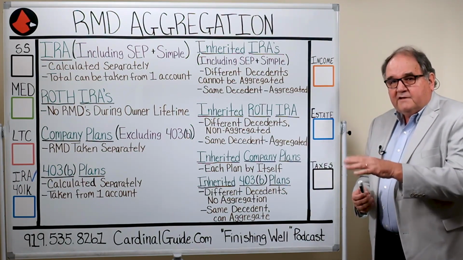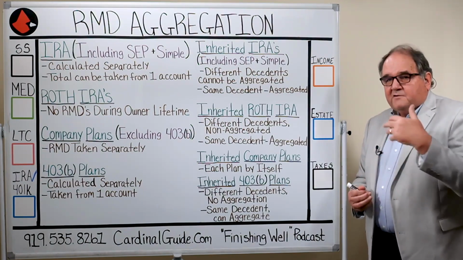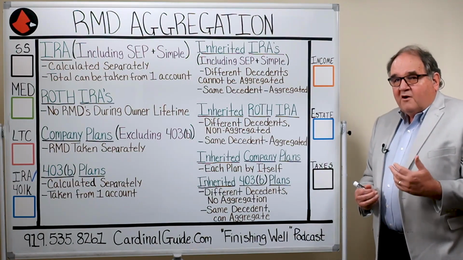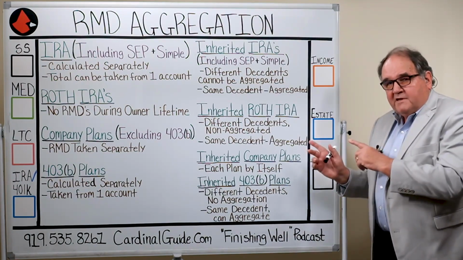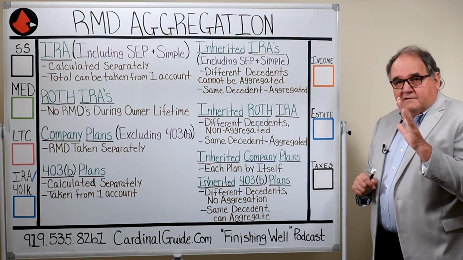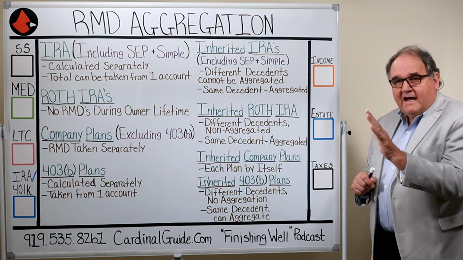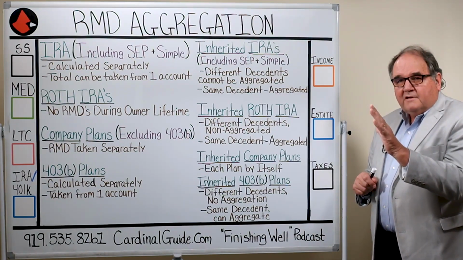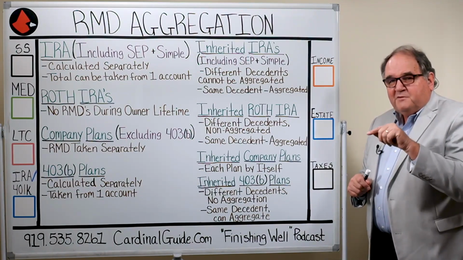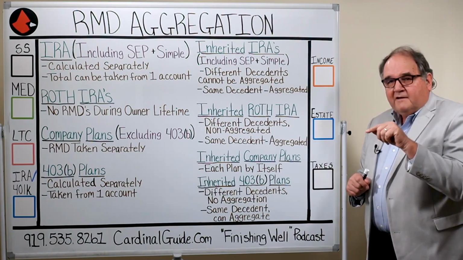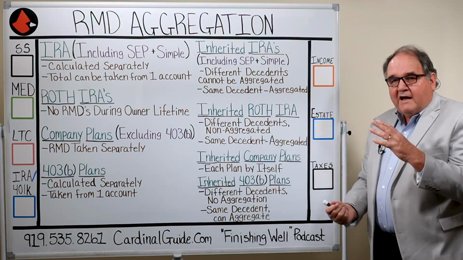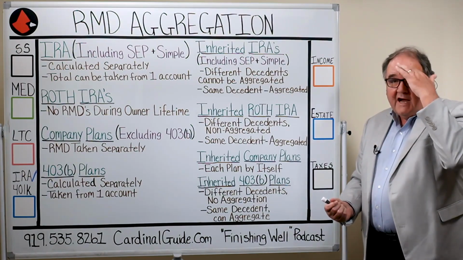And we have other videos that'll get into the designated beneficiaries, non-designated beneficiaries, the 10-year rule, all that kind of stuff. But what we're going to be talking about here, again, is account aggregation. Is of this young lady with the 5 accounts, is she able to do aggregation? In other words, if we calculate the minimum distribution for 2023 on all 5 accounts and add it all up, can we pull it out of one account? And for her, the answer is yes.